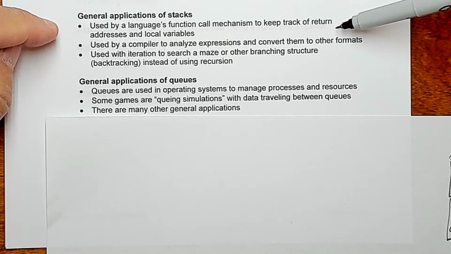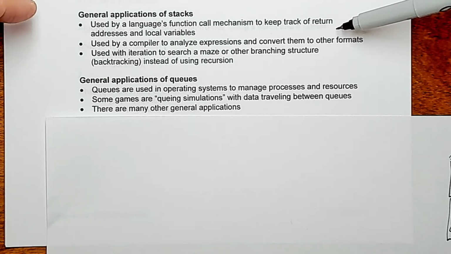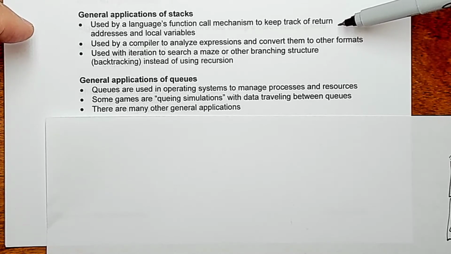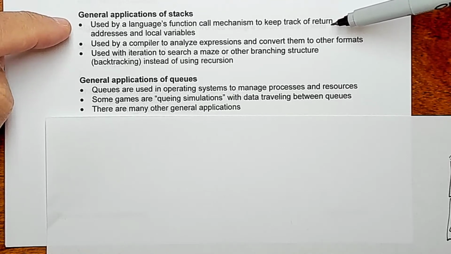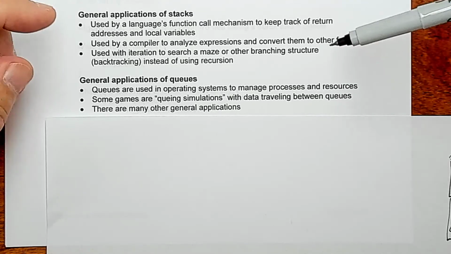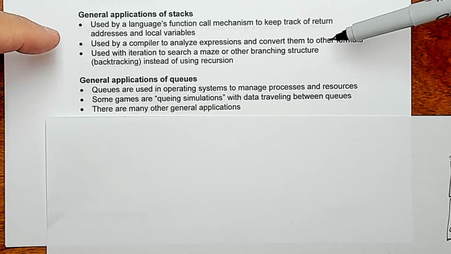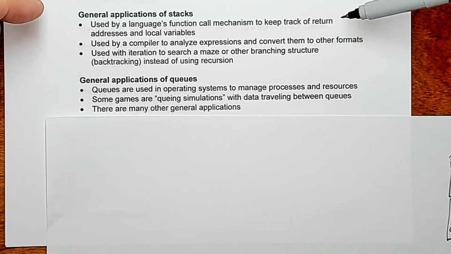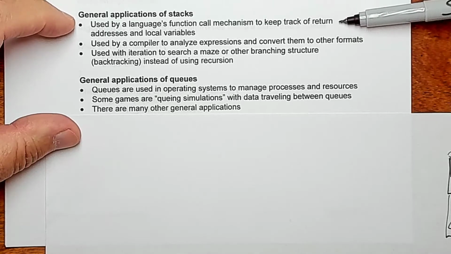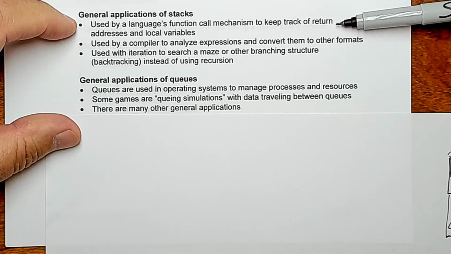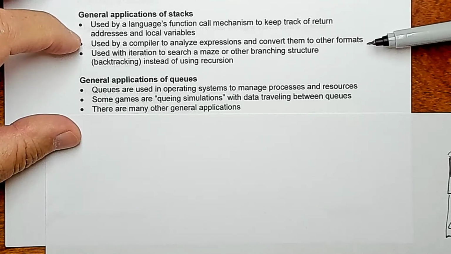And this is kind of built into the architecture of processors now. There's actually a stack somewhere on the chip that is used in conjunction with the code that's executing. So what I'm trying to say is that this idea of a stack and using it to keep track of function calls is so integral to how modern programming languages work that it's all supported by the hardware itself. Okay, so a stack is used to keep track of your function call path, right, and the local variables as well.